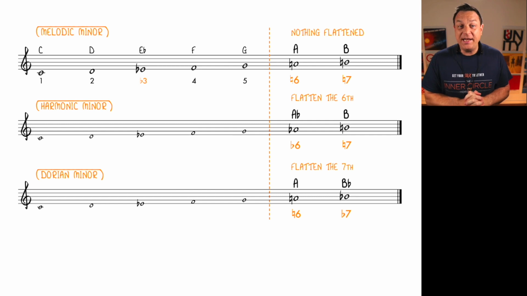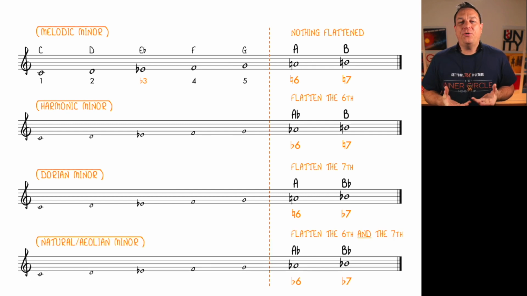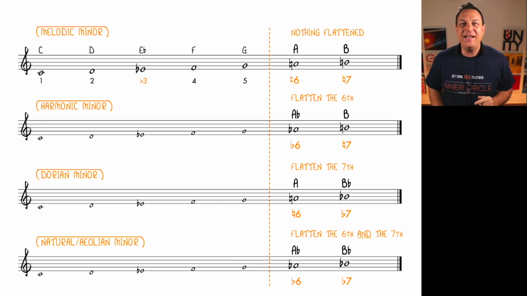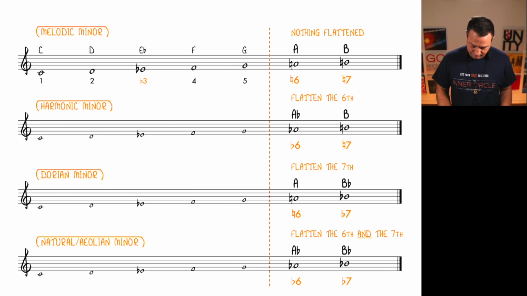Now to complete the whole set, we've got the natural minor scale, which is also called the Aeolian minor scale. So we've got our usual 5, but this time, you guessed it, you've got flat 6 and flat 7. Now this is another mode of the major scale. It's the 6th mode of the major scale. So while I'm playing C minor Aeolian or C natural minor, I'm actually playing the notes of E flat major starting on C. And that has a particularly melancholic, very particular sad sound to it, the natural minor.